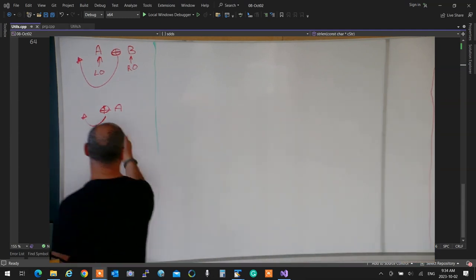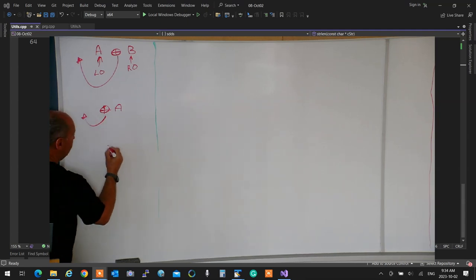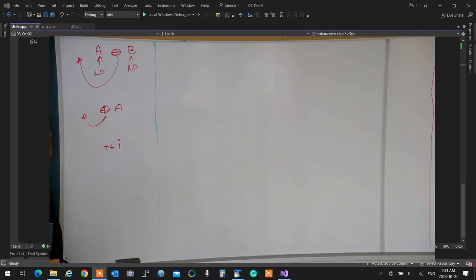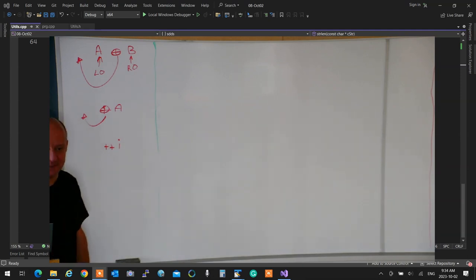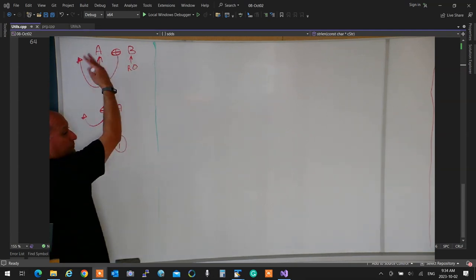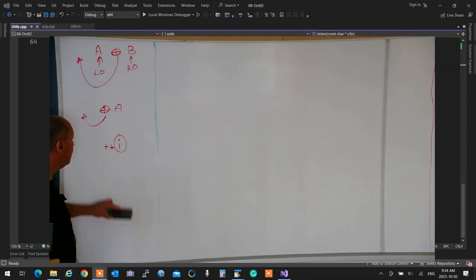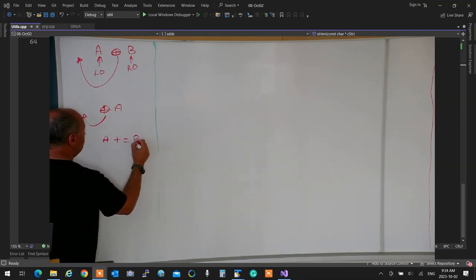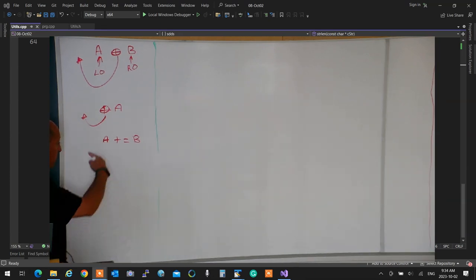Or the unary operator that comes over here could be plus plus I. What is the difference between a regular operator and the plus plus operator? The plus plus operator over here has what we call a side effect. It doesn't only return a value, but it changes the value of its operand too. So far, what we have written over here all had no side effects. A and B remain the same after it's done, right? But we have binary operators that have side effects, like A plus equal B.